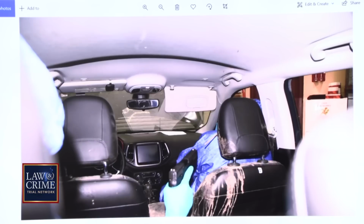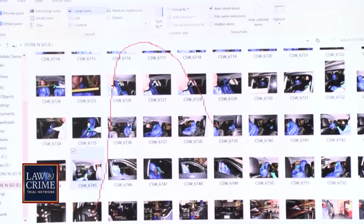That blowback then proceeded after the shot. It went up, it hit this headliner, and continued, falling into the back seat. And so I want to go to some of the other photos. There's a yellow jacket that's on the very back of the vehicle. Is it important to know whose DNA and blood was found on that? What yellow jacket? Let me come back to that, the other photos, so we'll come back to that in a moment.